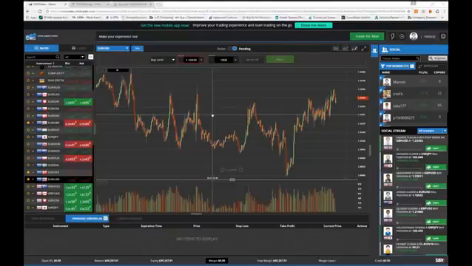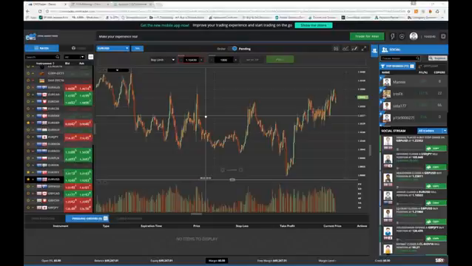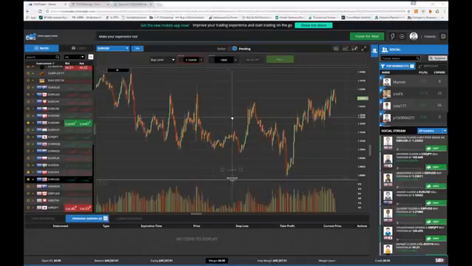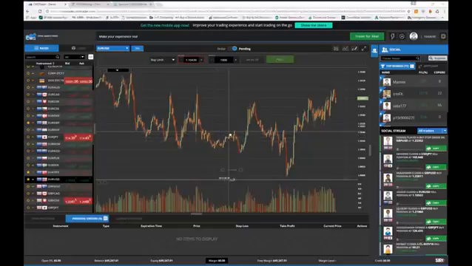Basically, a chart is price action of the market. What a chart will do is give you a historical view of what has happened in the markets, and sometimes with charts we try to figure out what will be forward-looking. You have different types of charts. You have candlestick charts, which is what we're looking at here on my screen.